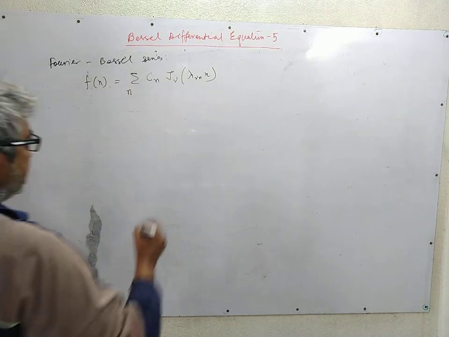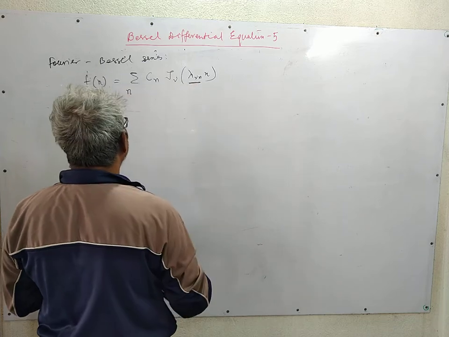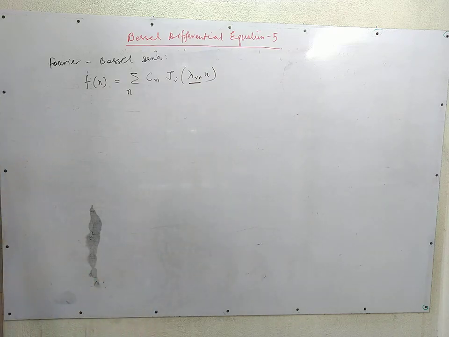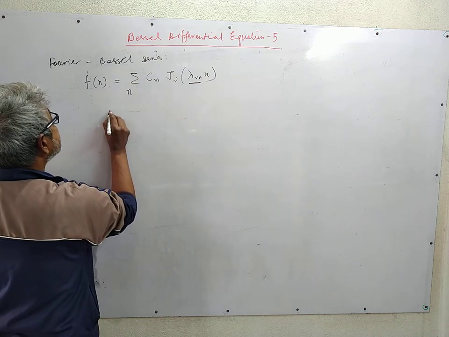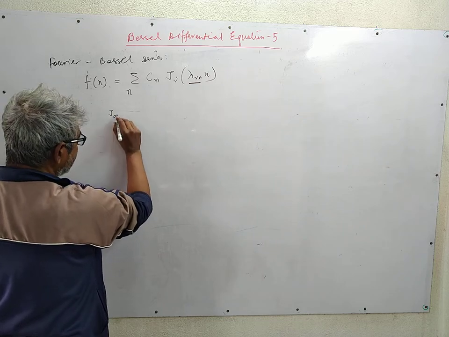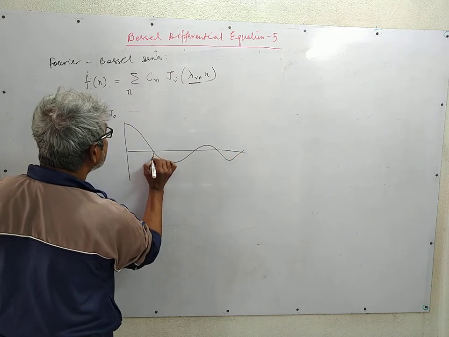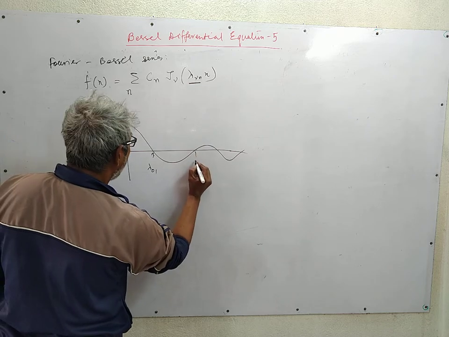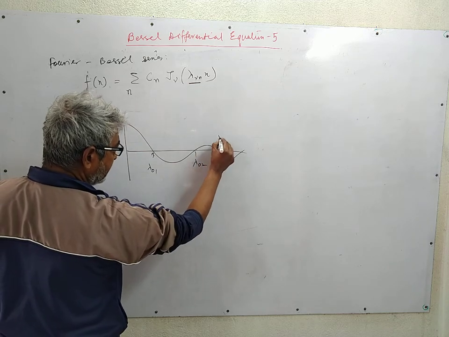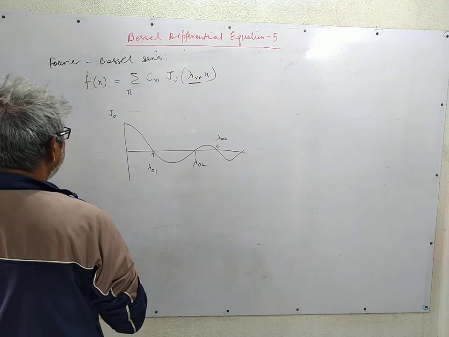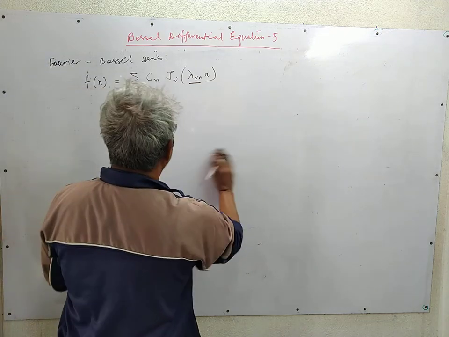Now, let me specify this. These are the zeros of Bessel functions, which are tabulated and given in the lecture notes, with the values of alpha, lambda mu n given. To be specific, if we take mu equal to 0, J0 has several zeros. If you know the graph of J0, this is the first zero of J0, lambda 1, this is lambda 2, lambda 3, etc.